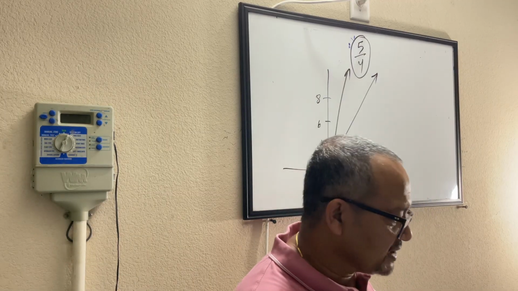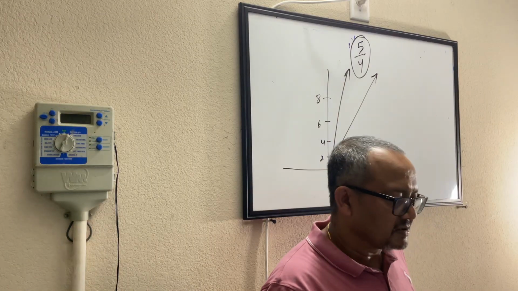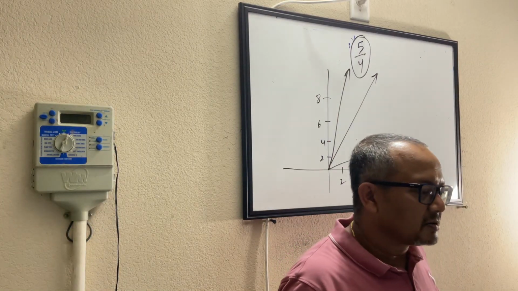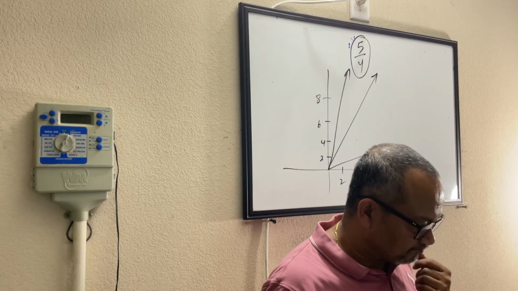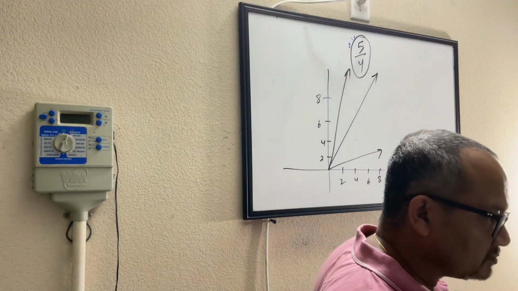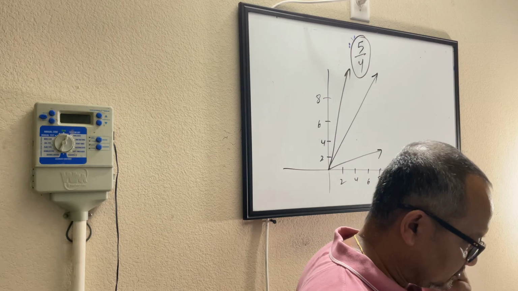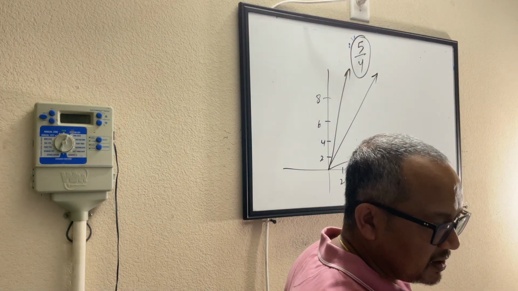Okay, let's see what Tansi has to explain. Yeah, I thought it was the middle one because I was seeing where the line hits 4, and if it's even close to 5. If I look at the one that goes the highest, when it goes to 4, it's way too high to be 5 on the y-axis. But if I look at the lowest one, it's way too low because it's like 4 at 2.